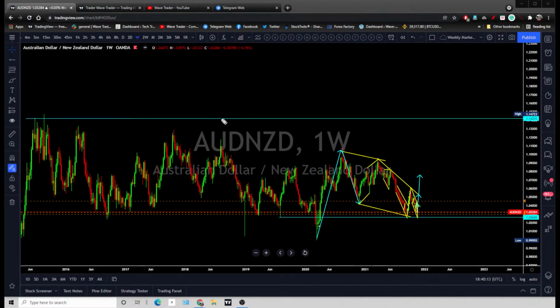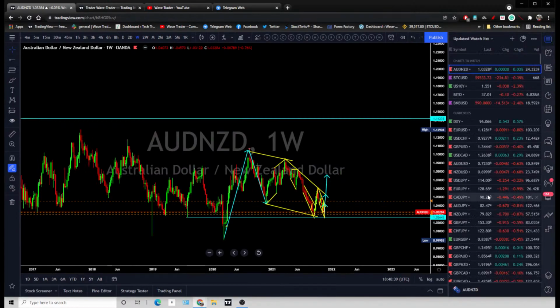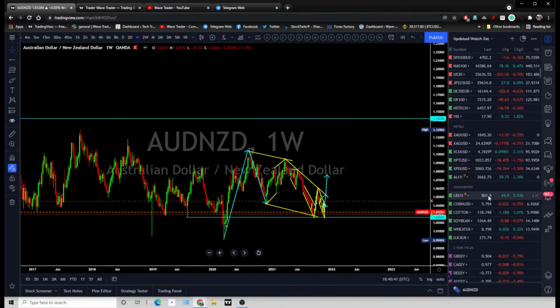Okay, so the Australian economy is bigger than the New Zealand economy. Why is this pair going down? Why is this pair not rising? Why are we having that trend, while the Australian economy is bigger than the New Zealand economy? Why is the Australian currency not stronger than the New Zealand currency? Okay, so the reason why that drop is happening is the interest rate.